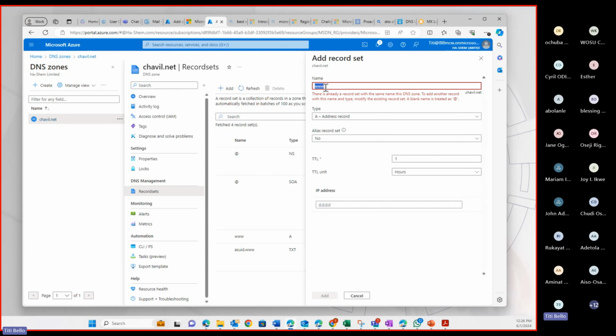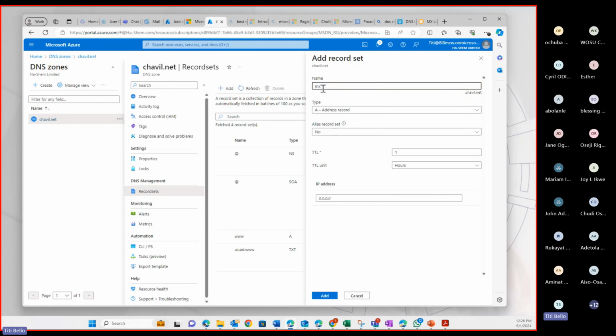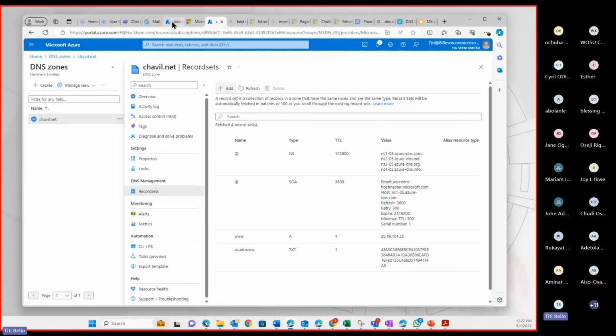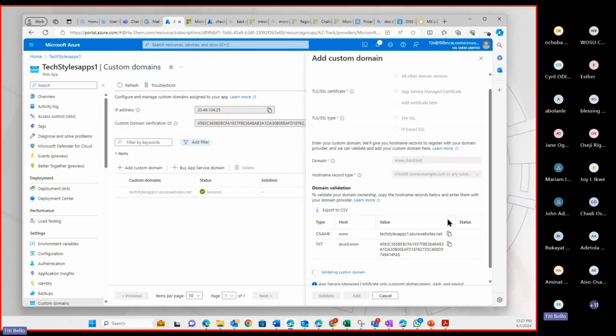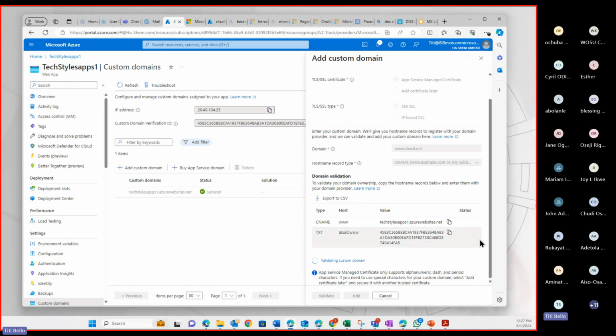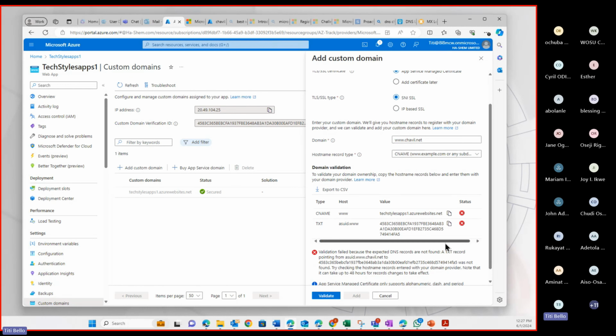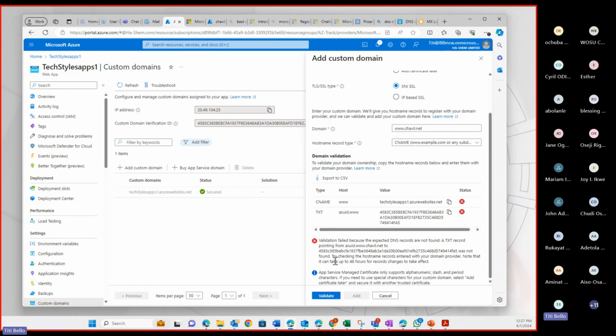But I can choose to say maybe MX, for instance, or give a different name, my website or my site. It will allow me, even though it is the same value or the value is pointing to the same thing. But if it's the same name I'm putting, it will reject it. So that's how it works. So with this one, when you try it in your lab, you will be able to see it when it populates. But for now, it is yet to be populated. This is what you'll be getting.